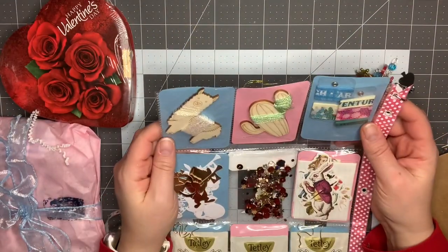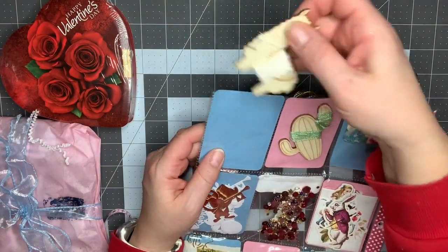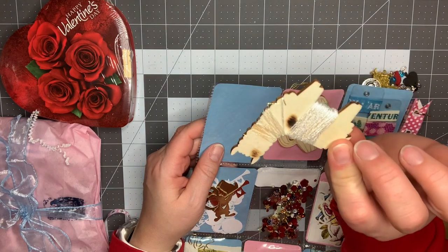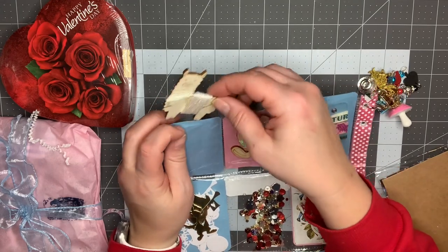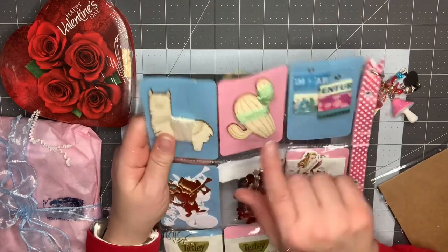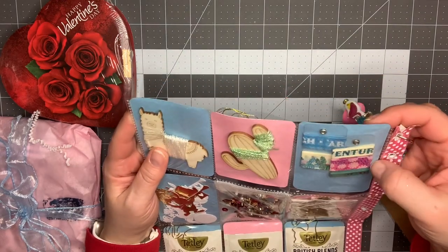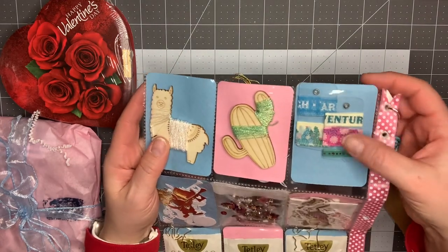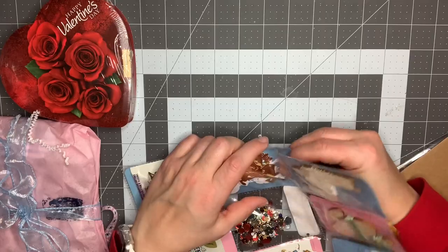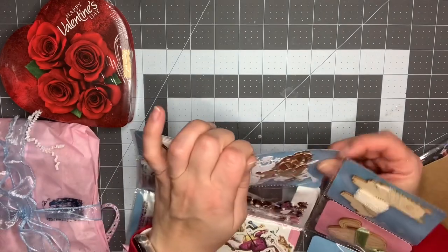She put her goodies in the back. What a cute idea — look at how she used these wood pieces to wrap twine around. It's a way of embellishing it and gifting that as well. She did that with the llama and the cactus with the green thread — that's a really pretty thread. And she shared some Alice washi tape, which I don't have. She also shared some die cuts and cut aparts — these are my favorite things to receive. I love getting die cuts to play with.